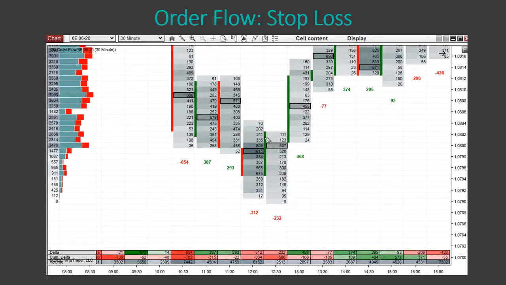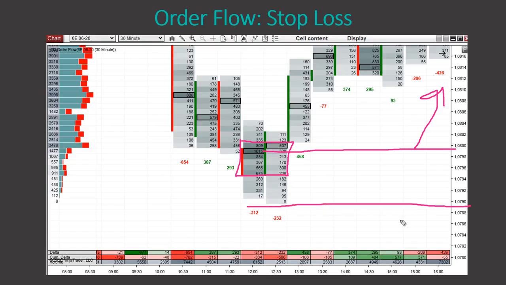Now another very similar scenario, heavy volume area is in here. The most significant volume node is those 1015 contracts. So imagine that you have a long level there. Imagine that you want to go long from there, and the ideal stop loss in this case would be in here, below the low of this area.